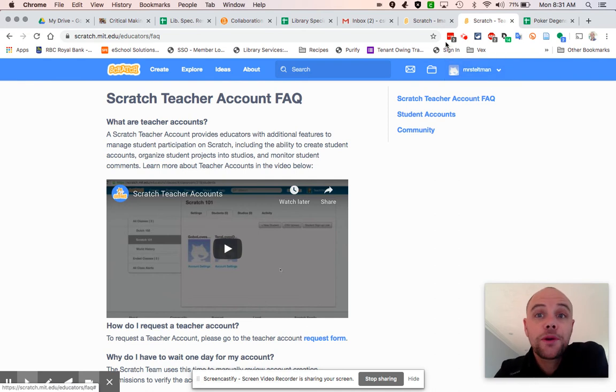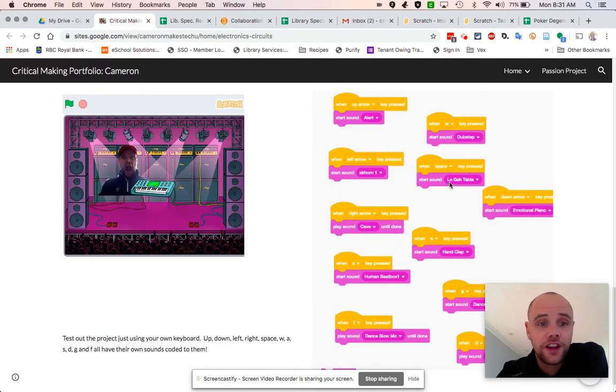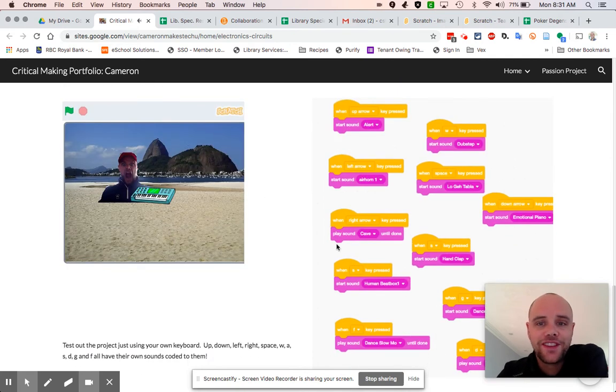Some of the cool things about Scratch, though, one really neat thing that I've really enjoyed doing with my grade ones last year is you can create your own DJ booth. And what you can do is, this is the code I use within Scratch, and you can embed them into Google Sites. So when students create a project, or when you create a project, if you're doing something to teach, you can actually just pop that right on your website and students can actually play it.